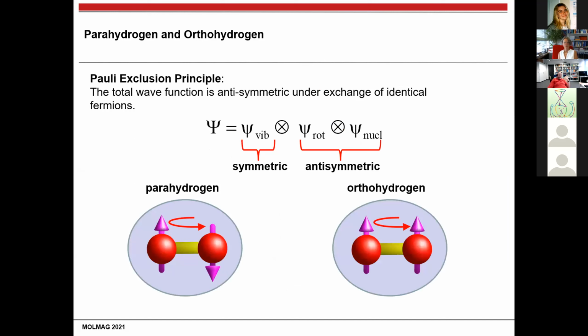Let's remember what parahydrogen is. Parahydrogen is one of the spin isotopomers of molecular hydrogen. There are 2 of them, parahydrogen and orthohydrogen. The important thing is, since protons are spin 1/2 particles, the overall wave function has to be antisymmetric. At normal temperatures, we're always in the lowest vibrational state, so it is always symmetric, and you can make the antisymmetry either via the rotational or via the nuclear function. So in principle, if we have an antisymmetric spin state, we call it parahydrogen. If it's symmetric, we call it orthohydrogen.